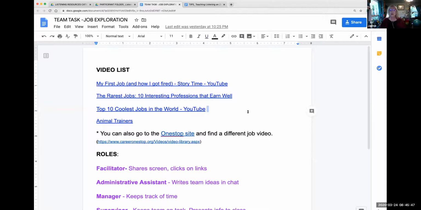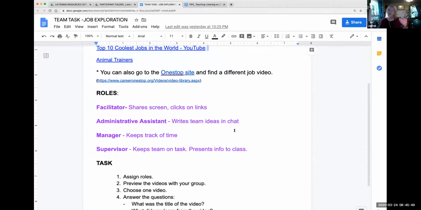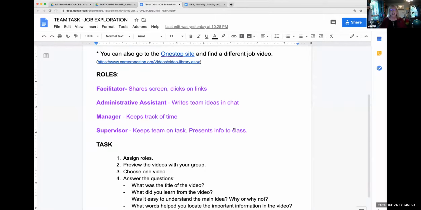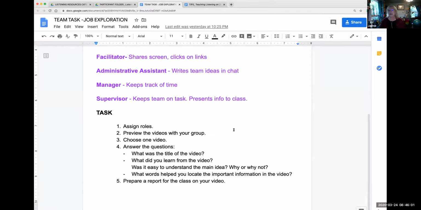Then I'm also having them take on roles for the task. This isn't something that happens as easily in a listening lesson if I'm working with the whole group. But if I've got them broken out, they can do this. And then I've given them their task right in here.